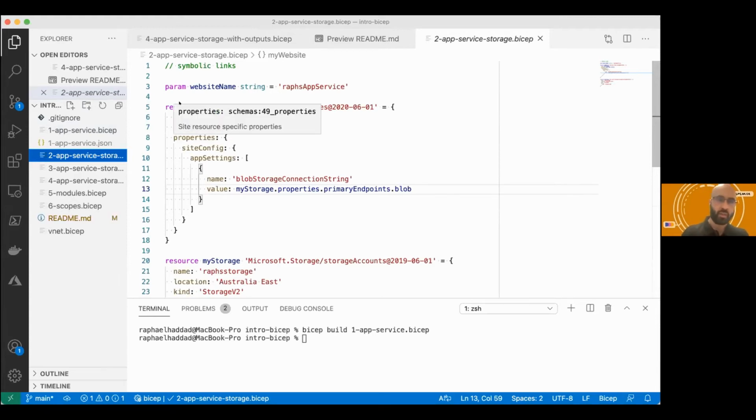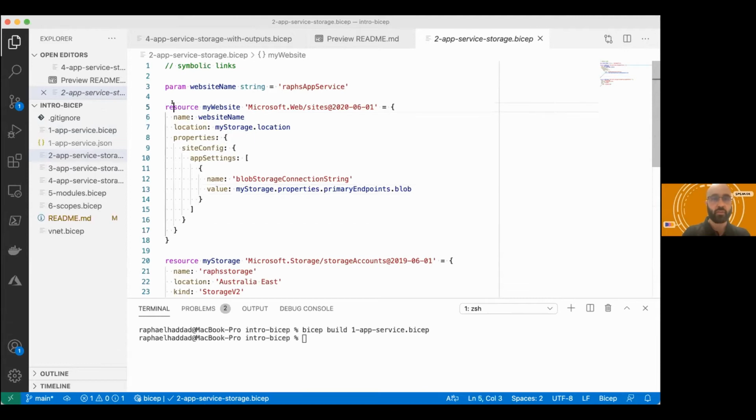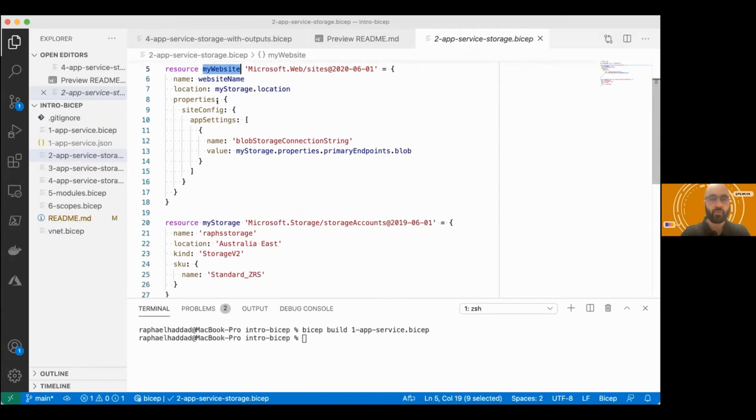So what we have here in terms of the syntax is a declaration that something is to be a resource, followed by what they call a symbolic name. Think of it as like a variable name. And what this does is it allows one resource to reference another.